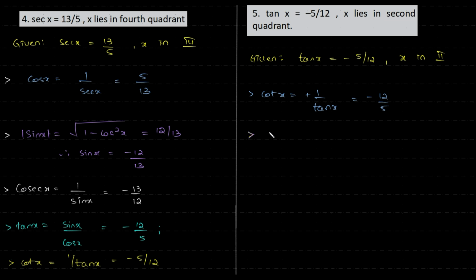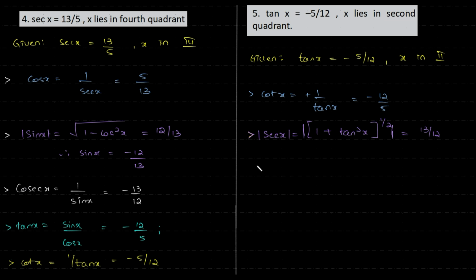Then what do we have? What else can we figure out? Okay, same set of calculation. Secant x, I can find secant x, which is the square root of 1 plus tan square x. So this is in terms of magnitude. So this will be how much? The answer will be 13 by 12. Okay, that makes sense.